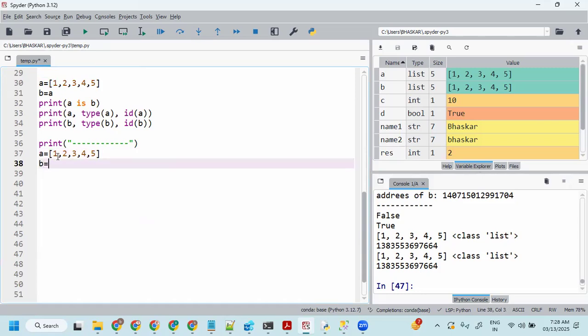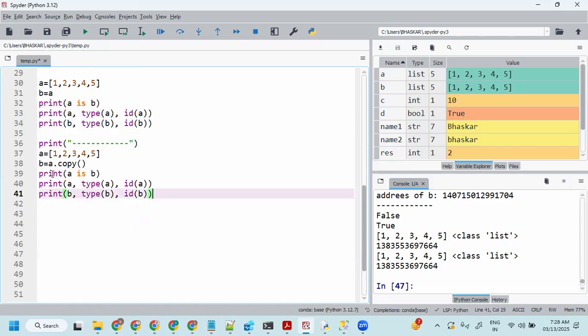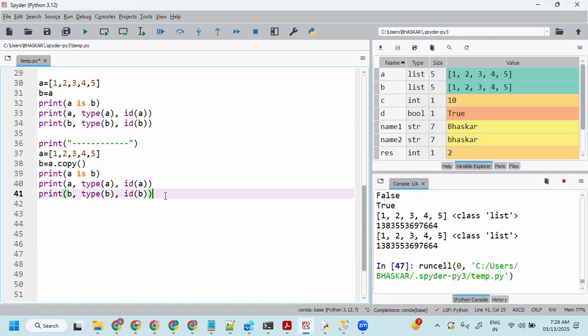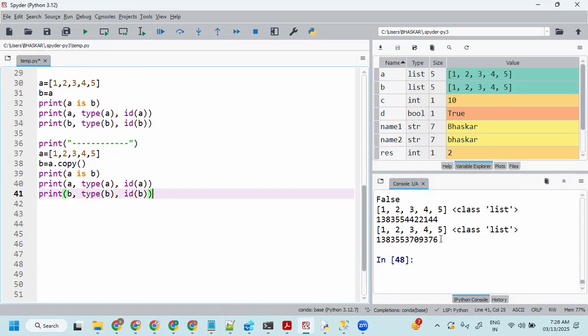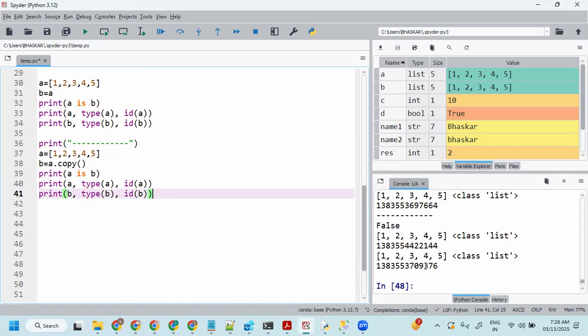And B equals A dot copy. Let me take the same thing. Let's execute it. Now you can see it.